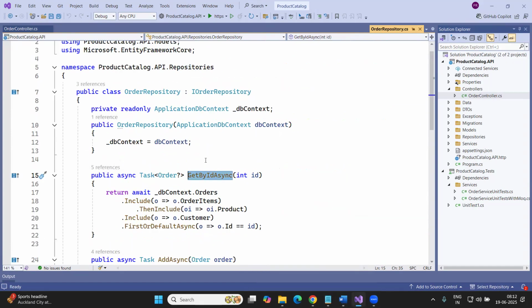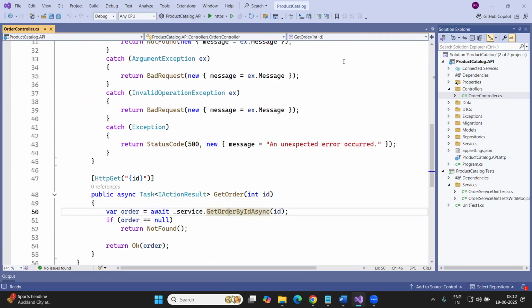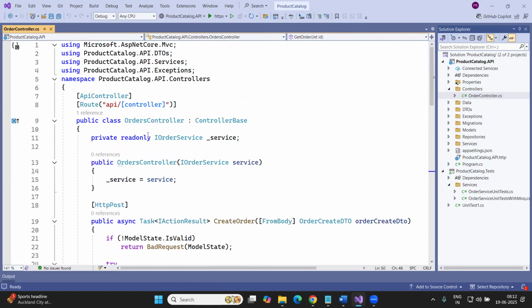So what is the flow? The controller handles the incoming HTTP request. The controller will deal with the order service. The order service is going to deal with the order repository. The order repository is going to deal with the database. That means the controller has a dependency on which layer? The controller has a dependency on the service layer. For example, to create an order or to get the order by ID, it is going to deal with this order service. So for this controller, the dependency object is the order service.